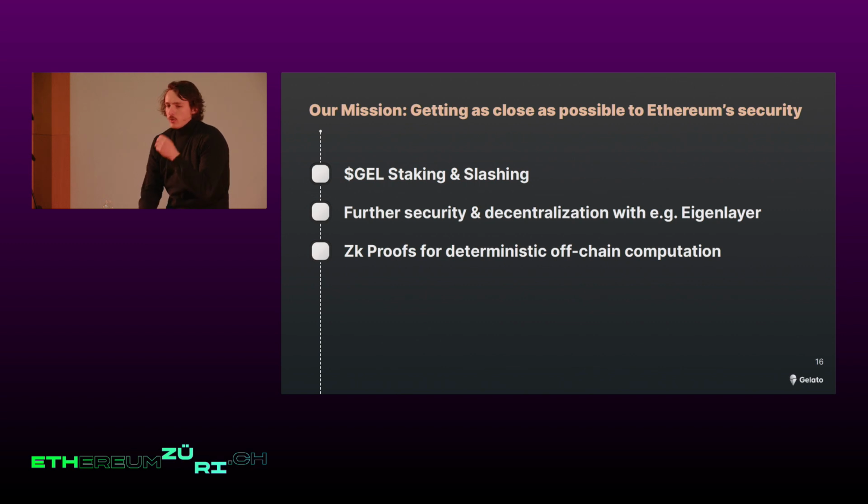And what's the mission for us over the long run? We try with Gelato to get as close as possible to Ethereum's security and decentralization. You should not be able to stop it. If you set up a task with Gelato that should update certain state periodically for your protocol, no one should be able to stop this process. Right now I think we are not quite there yet, but we are looking into a lot of different ways of achieving this.